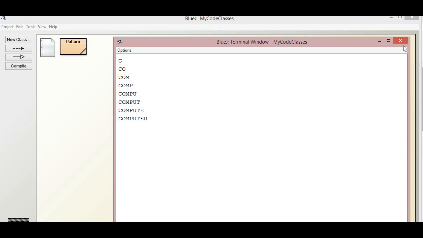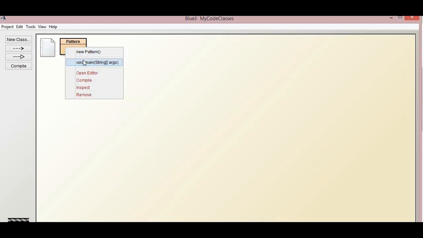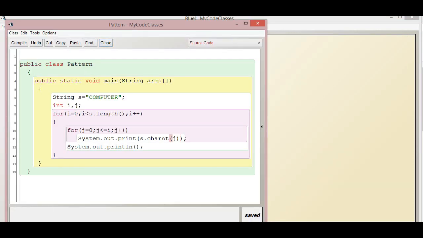Now I am going to make a little more change in it. As usual, I will take data from the user. Now in order to take data from the user, I need to import a package, a library, and the class that I want to bring in is the Scanner class which is there inside the util package.